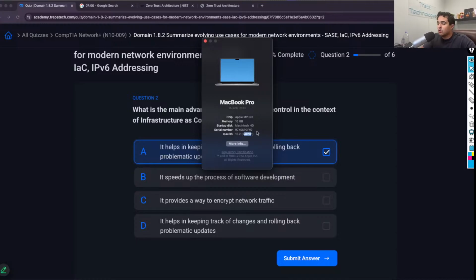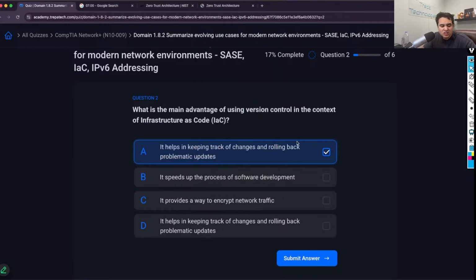Like, hey, when we upgraded to version 1, like in GitHub or in Markdown, we could put this is all the bugs we fixed. So then let's say you go to version 1.2 and then 1.3. And you can see in each version things you fixed. And if that new version created a new bug, you can roll back to the other version. That's what version control allows us to do. It just allows us to track, right?